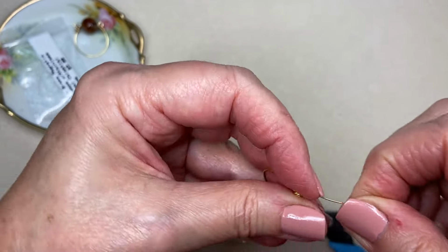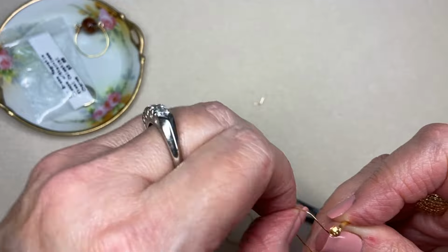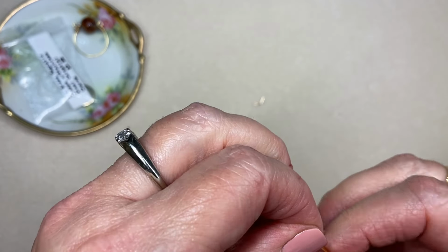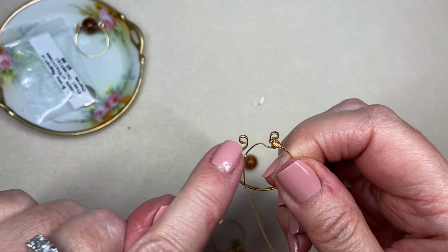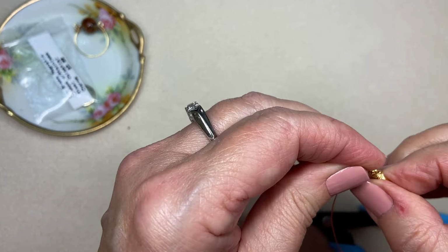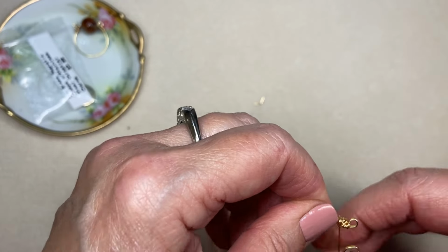So this side will be easy because the bead is not on there. So you can kind of get it through or in between the opening until you're happy with it. I'm going to go down and then back up again, because the wire has to end up here at the top so we can thread the bead on and make that bridge across to the other side. So like I say, if you think you might want to go for this kind of organic, messy wrap, give yourself a little bit extra wire.